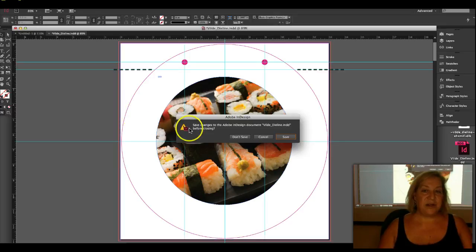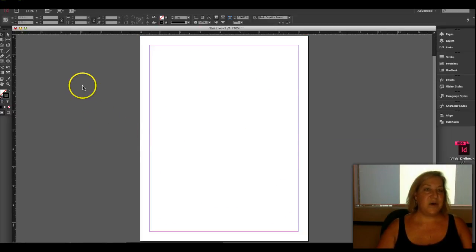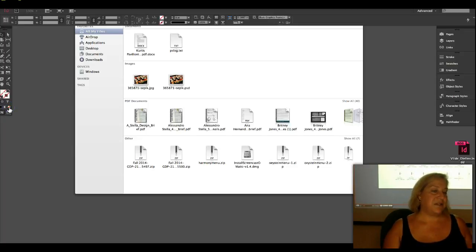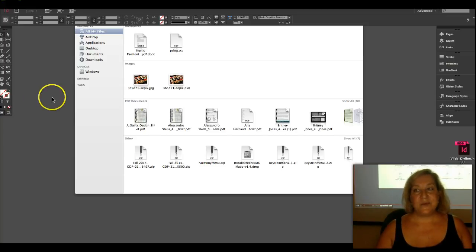Actually, I'm not going to save this. I'll show you why. I'm not going to save this either. Generally, the default is to have a black stroke when you set up your documents. I like my default to not be a black stroke. You can't change your default for InDesign if there's a document open. It'll only change the default for that document. Does that make sense? So with no documents open, now I can set up my workspace, which looks pretty good.